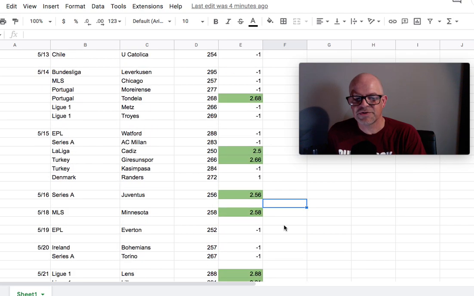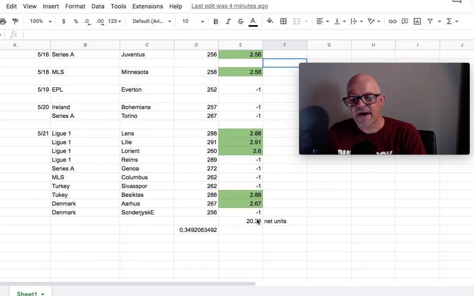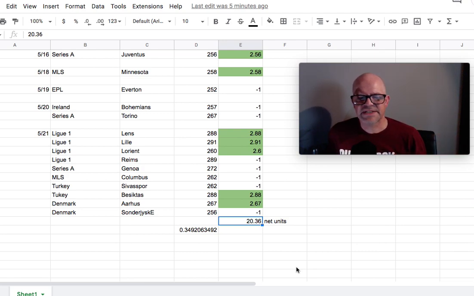I believe it's probably one of the best models that I've created, simply because of the profit potential. When you look at a model that was going to yield 20 units in a month, I'm super, super excited about this model. I'm going to start wagering probably on the next day that we have a full slate of games. You can see this was from Saturday. So I might actually start wagering on this live coming up this Saturday.